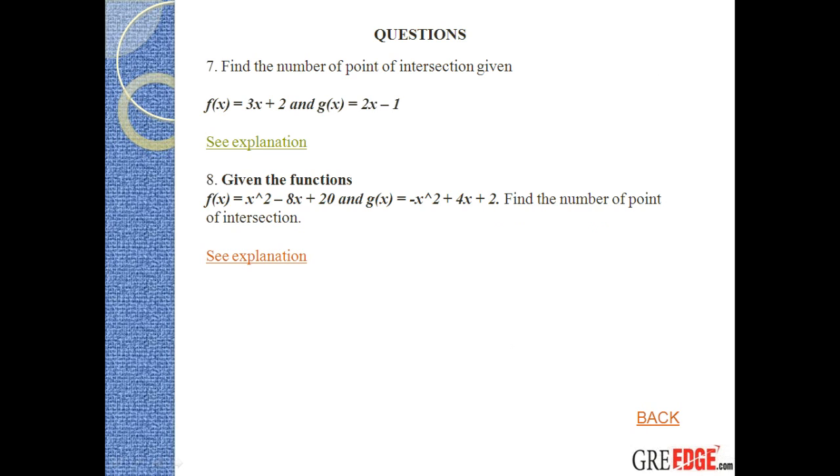Yes, Vijay, you are right. Yes, Shamila, you are also correct. Here there are two functions given. The two quadratic equations are going to be two parabolas. So to find the point of intersection, you can approach in the same manner. You can equate both of the functions f of x and g of x to find the points of intersection.